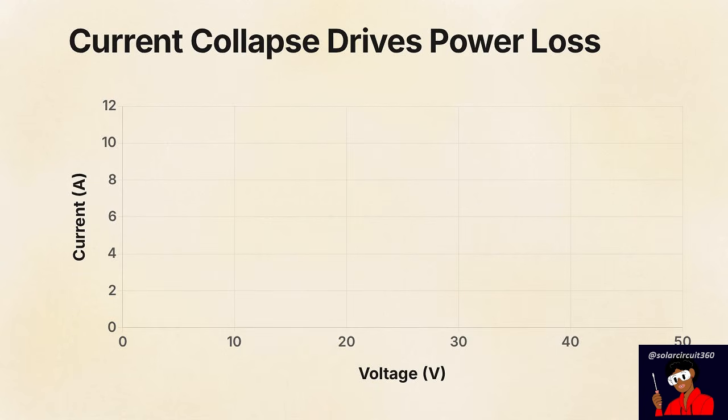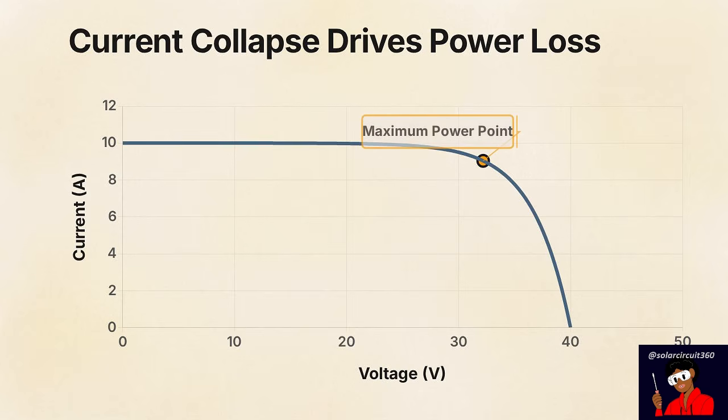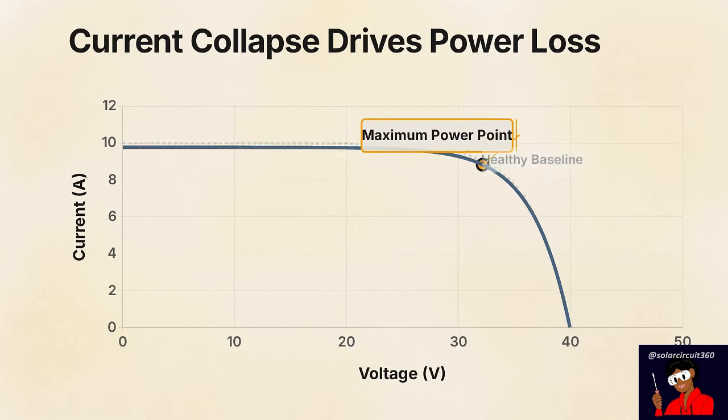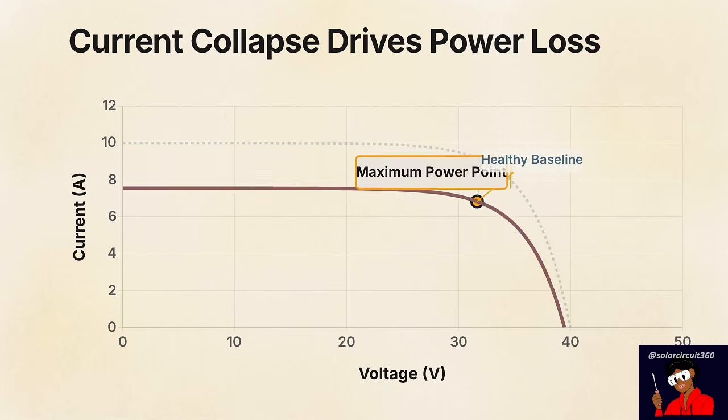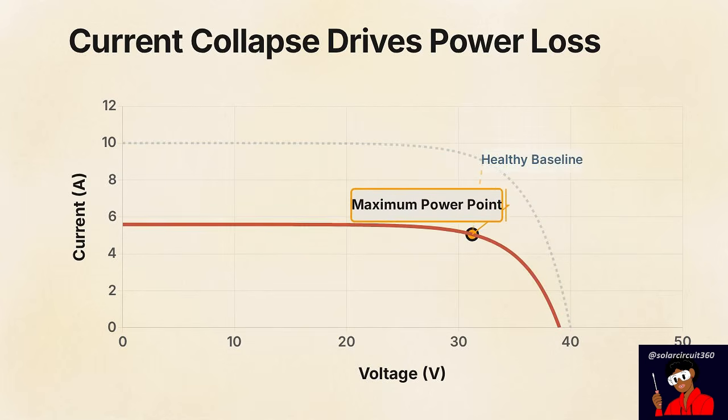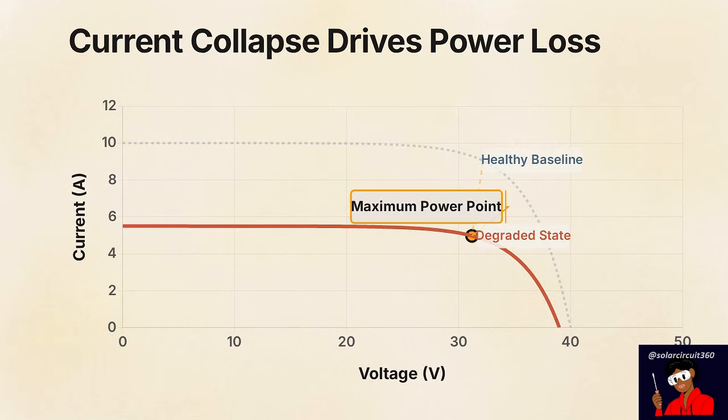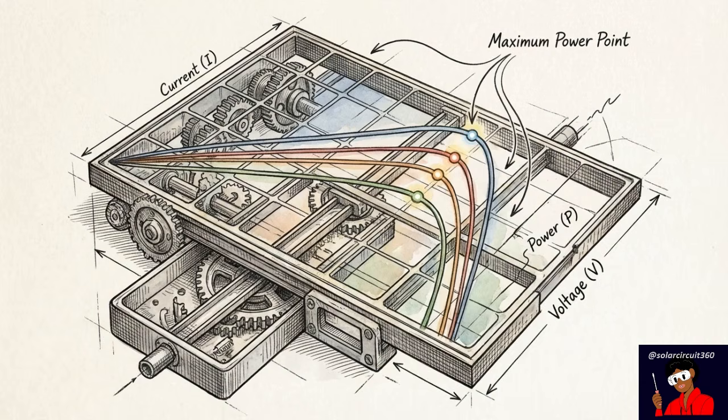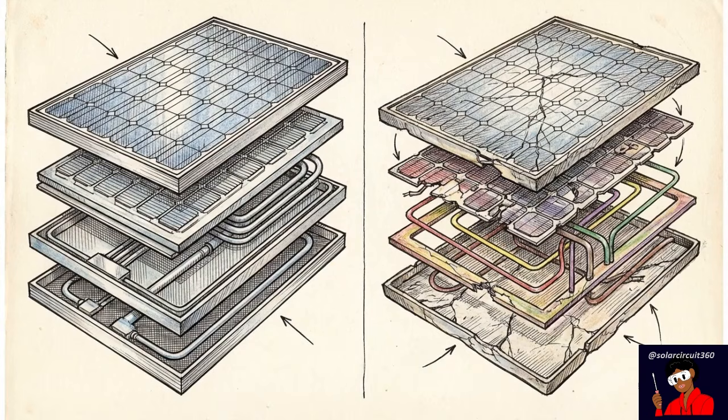On a standard current voltage curve, the voltage axis remains static, while the current axis incrementally collapses downward over time. The peak of this curve is the maximum power point, where the panel generates highest wattage. The collapsing current forces this target to migrate drastically lower. The mathematical reality of an aging array is a constantly moving target of optimal power. An old panel is an entirely different electrical component than a new one.